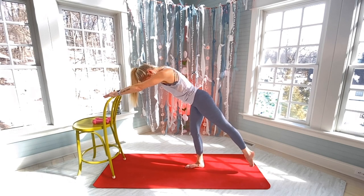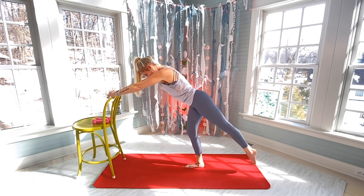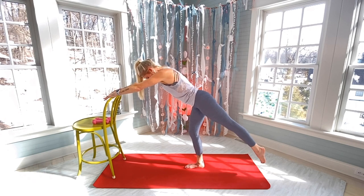We're going to start somewhat low. My toes are about 6 inches off of the mat. Up, hold for 30, tight left leg. There's one.